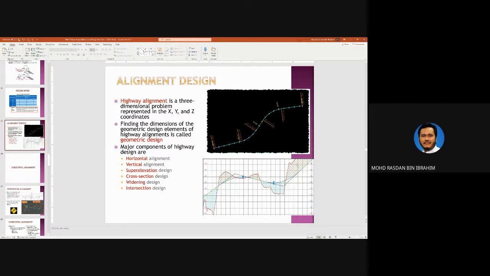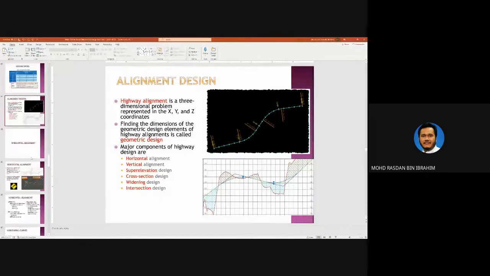This segment is cut, and this is fill. This is cut, a little bit of fill over here, cut and fill. Next, you have superelevation, cross section, widening, and intersection. We'll go one by one.